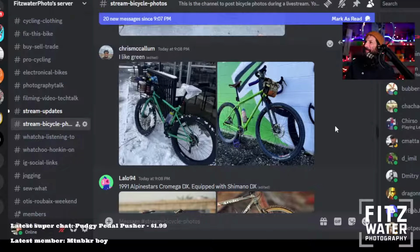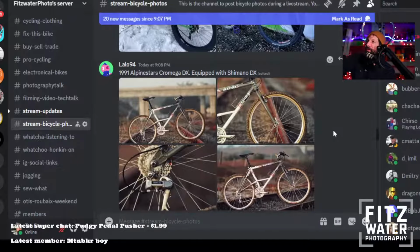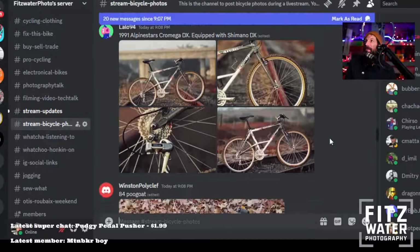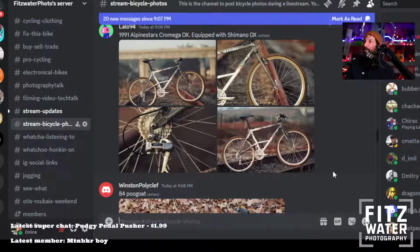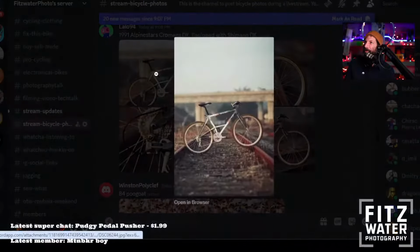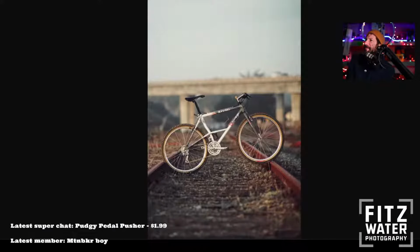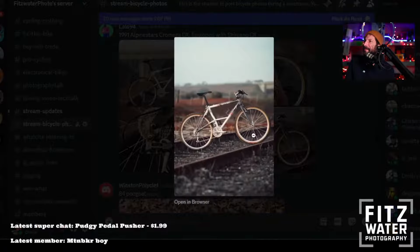This is how bike picks go as we go on. Oh, look at this. The next one, the Alpine Stars or Alpine, however you pronounce it. Have you ever seen these? No. Well, now I'm suspect. Is this like a catalog picture? Or are these real? We'll go to a full size picture. We can't claim it's not until we zoom in. It might just be portrait mode. Go to the big one. Go to this one down here. There we go.